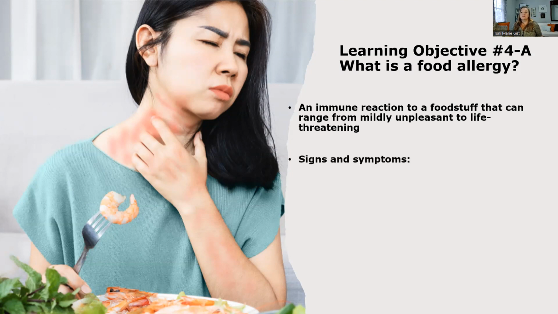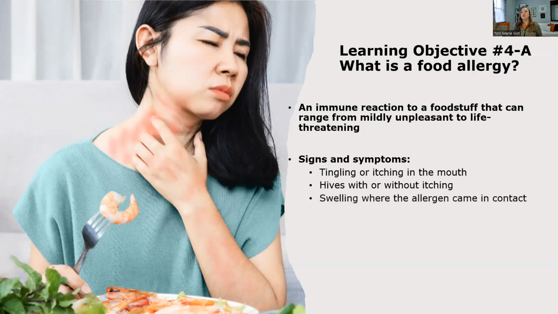So some signs and symptoms of a food allergy include tingling or itching in the mouth after you've been exposed to a foodstuff, hives, which almost look like blotchy red raised skin, and that can be with or without itching. We can have swelling where the allergen came in contact with the individual, so like the lips, the cheek, the hands, whatever it is that came in contact. If it becomes very concerning, we can have trouble breathing where the airway starts becoming swollen. We can have gastrointestinal responses in the stomach, such as pain in that stomach that an individual reports. We can have diarrhea, which surfaces, or even vomiting.